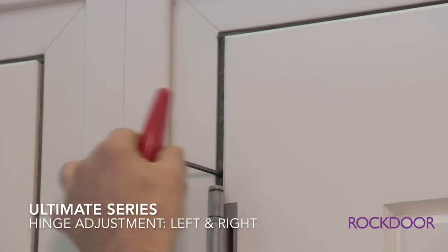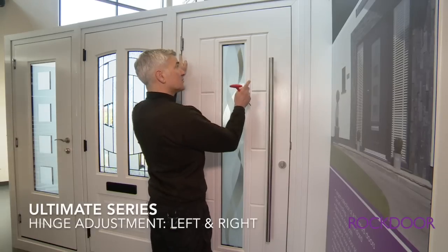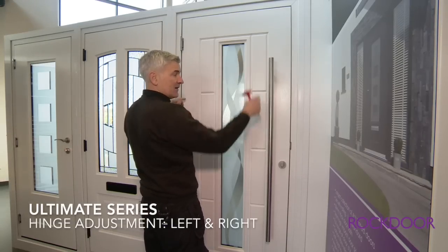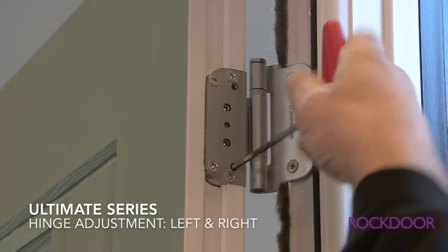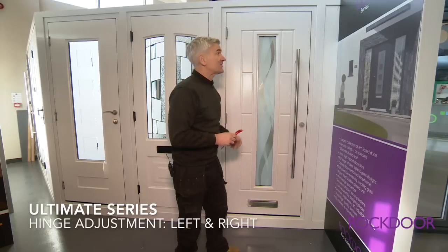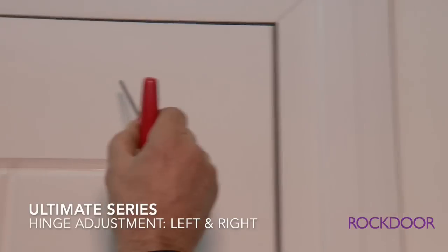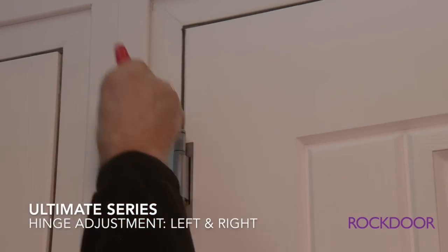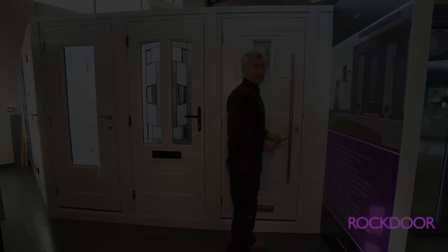Now the effect it has on the door is it's bumping. So we need to move the top hinge to pull the door back to get the gaps equal all the way around. So as you can see, by moving the door closer to the hinge side, it's equaled the gap up on both sides, which then allows the door to close properly.